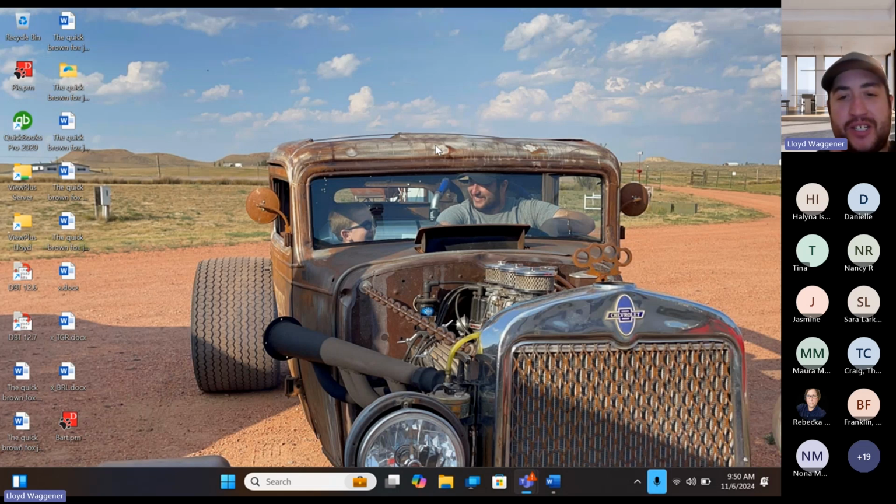And then Jeff, yes, this is my dad's car. It's a 1932 Chevy Coupe, and it is a death trap. There's no seat belts. There's no power steering. There's no nothing. It's exactly as it looks. It's way too much fun, way too dangerous. But anyways, yeah, look forward to seeing everybody on the webinar next week.